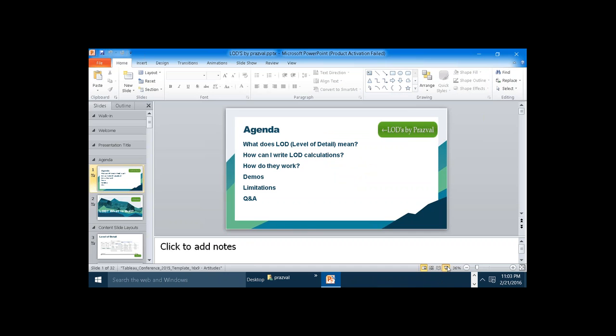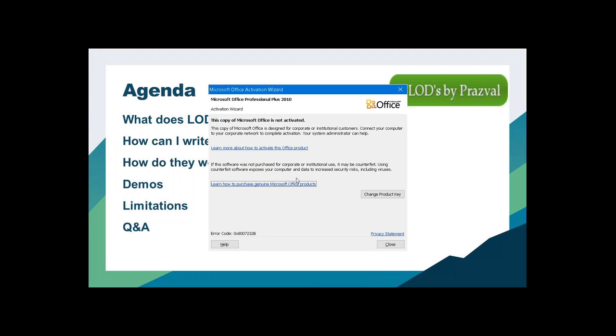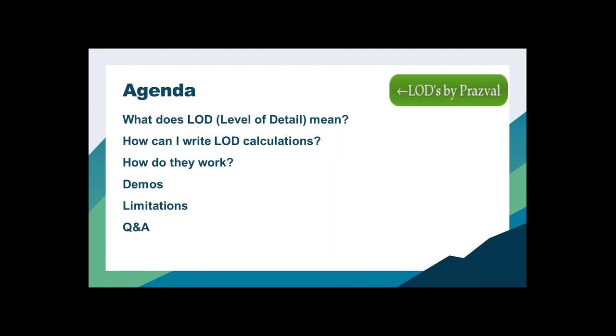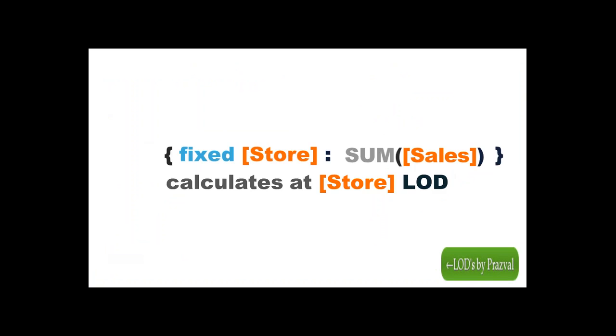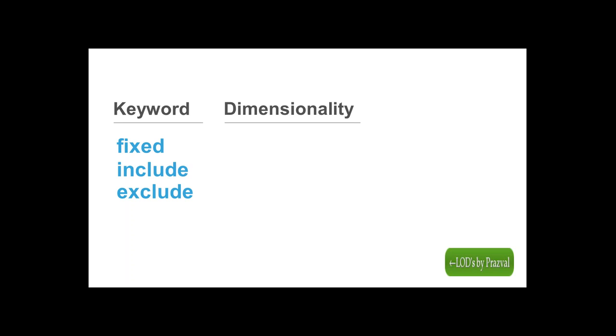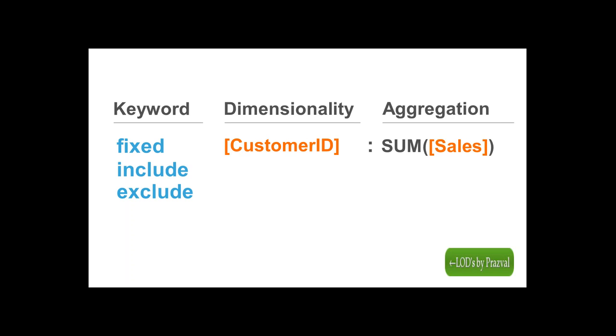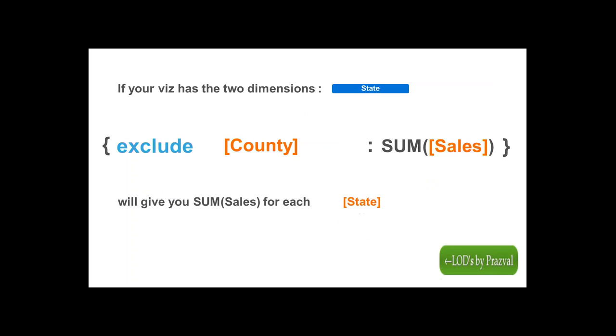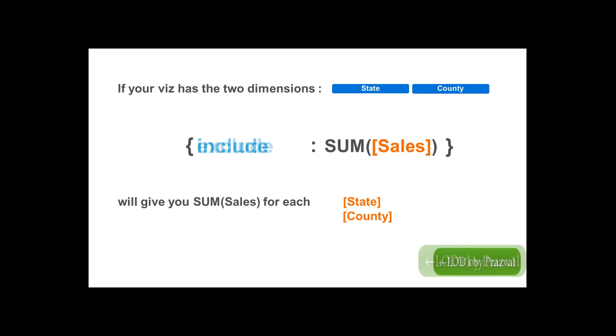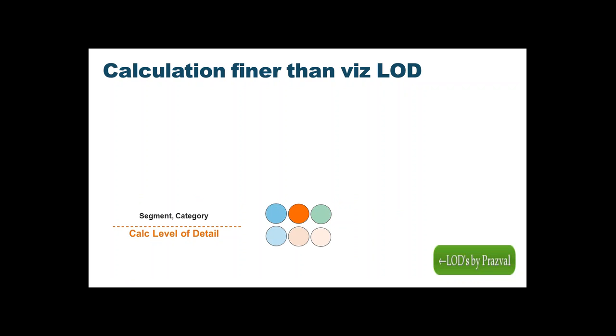So let's move on to the next level of LODs. So the other part of the LODs is, first, after working with the tasks, we should know about the behavior of the LODs. We have done a few tasks on fixed, include and exclude. But internally, how these LODs work, or at least the behavior of these LODs, we should know. So now let's talk about the behavior of those LODs.